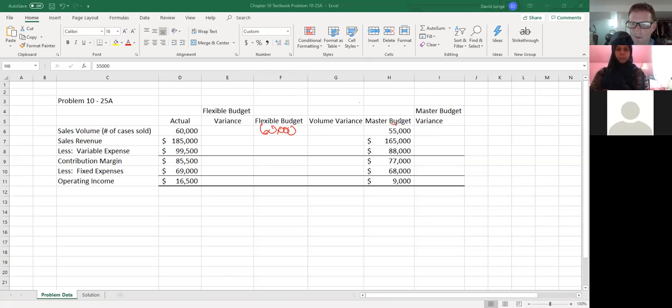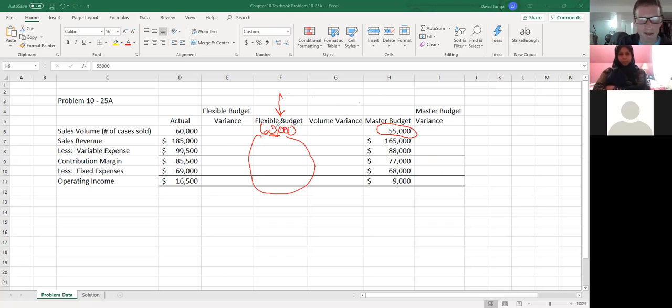And you notice how that's going to be different than the budgeted volume. So you've got to really be on your game a little bit when you're doing this budget, because what could happen is they're going to throw a bunch of numbers at you. They'll say actual sales, budgeted sales, and so forth. And you have to know what you use for the flexible budget. The flexible budget in this case is going to be using 60,000. And then you fill in the rest of that. And then once you do that, it's just a matter of subtracting and taking the differences.